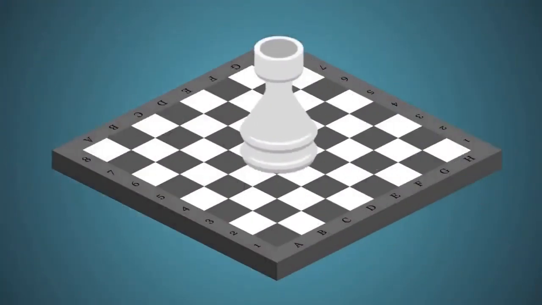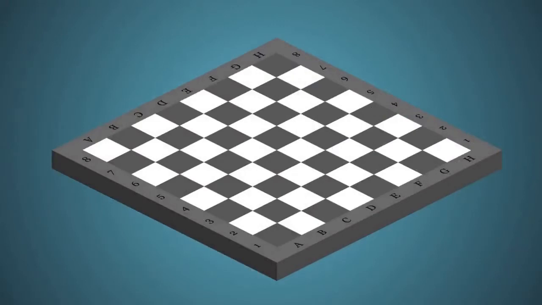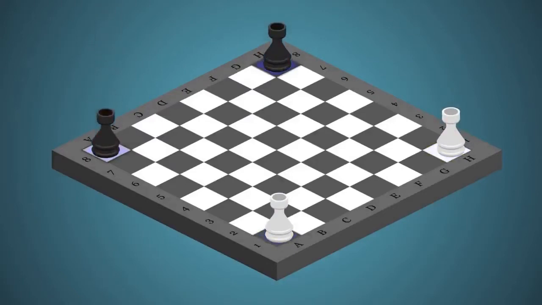Now, the first piece we're going to discuss is the rook. It's placed at the corners of the board, which are A1 and H1 for one player and A8 and H8 for the other. The best thing about rooks is that they can move any number of vacant squares both vertically and horizontally.